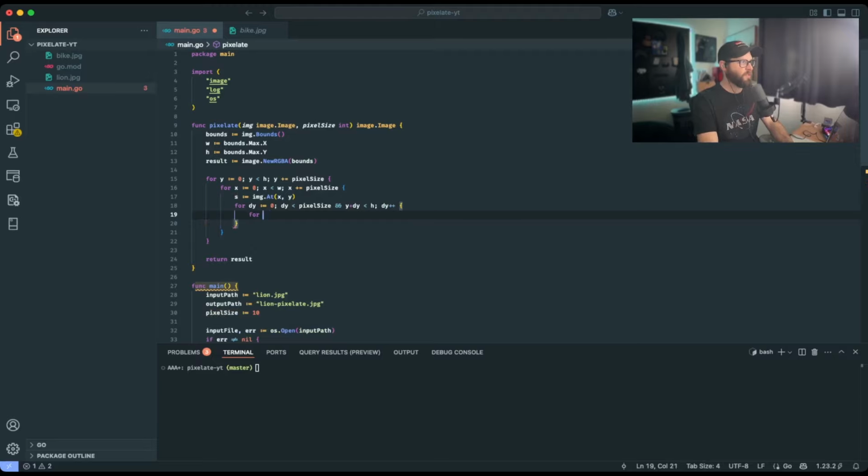For x, dx is going to be 0 again. dx is less than pixel size, and x plus dx is less than w, and dx plus plus.